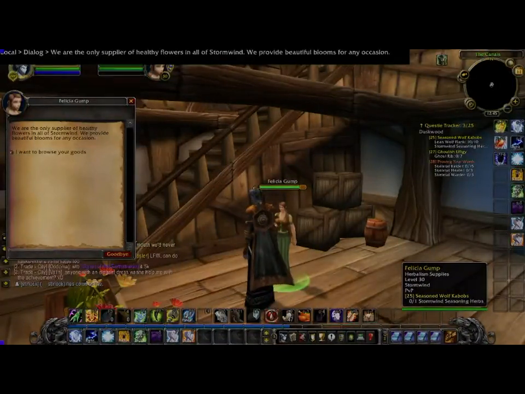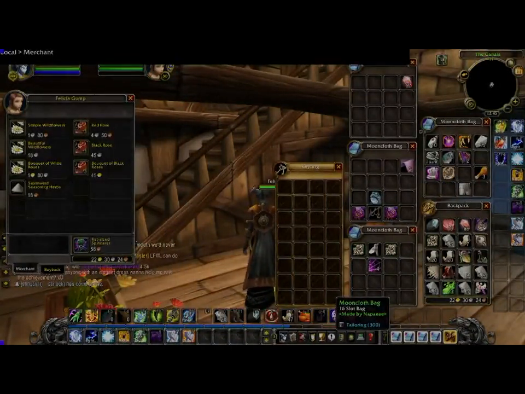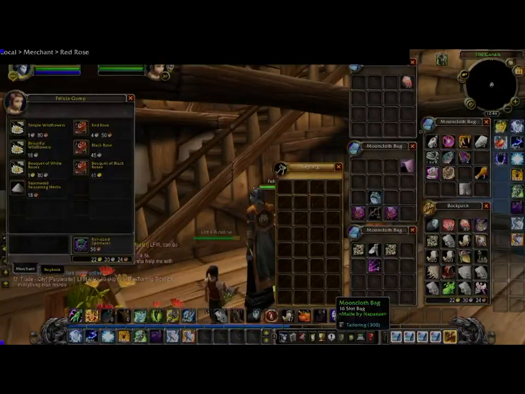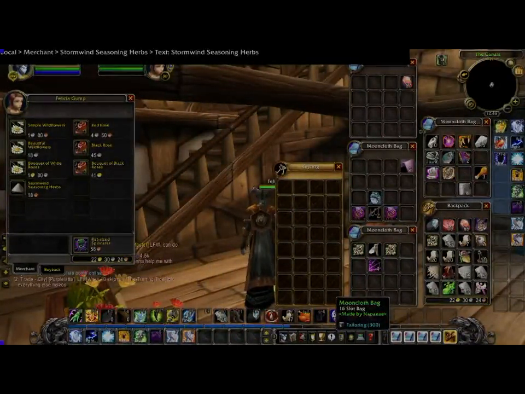Merchant. Felicia Gump. What am I looking for? Red rose. Simple wildflowers. Beautiful wildflowers. Black rose. Bouquet of white roses. Bouquet of black roses. Stormwind seasoning herbs. Common. 0 gold, 0 silver, 18 copper.